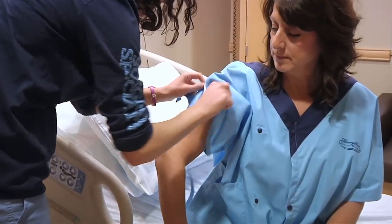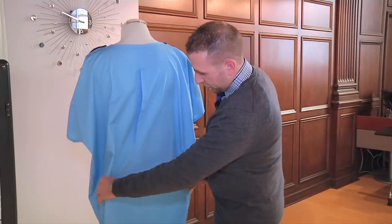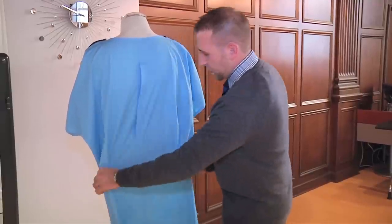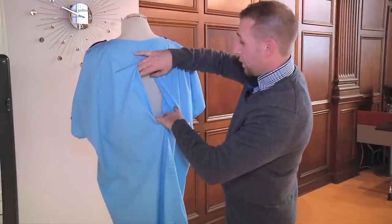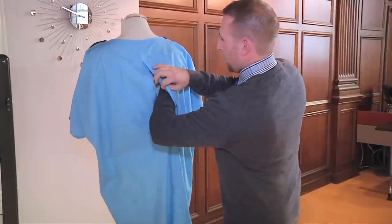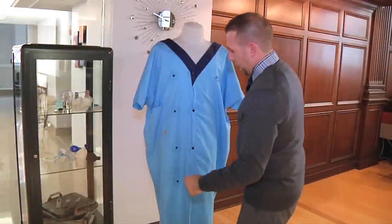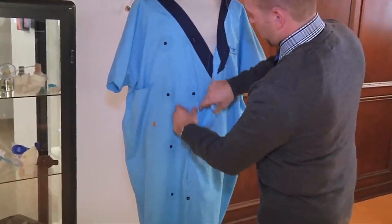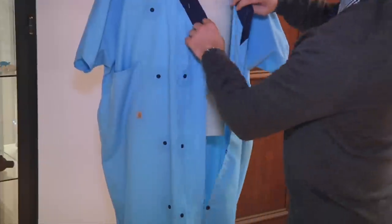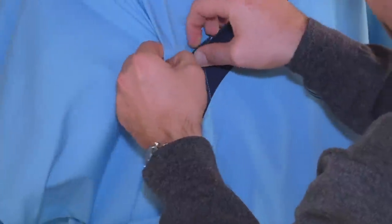Over the course of several months, we were able to come to an agreement and they'll be supplying Henry Ford Health System with 35,000 gowns. If you look at the gown, it actually has no room for patients to be revealed or their privacy to be compromised. But then as you come up here, you have this access panel that opens up and clinicians can have any type of access they need. We have a series of eight snaps on the front in two columns, and then you open up the gown and you have clinician access. For smaller patients, you can move down to the smaller size so they can have a more custom fit.